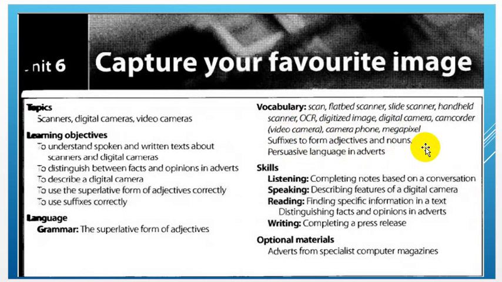Okay, as you know, we have in English 4 skills: listening, speaking, reading, and writing. In the listening section, we have completing notes based on a conversation. In speaking, describing features of the digital camera. In reading, finding specific information in a text, distinguishing facts and opinion in adverts. Writing, completing a press release, and an advert from a specialist computer magazine.